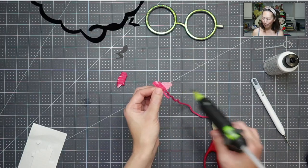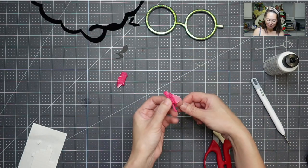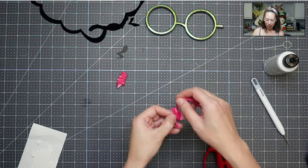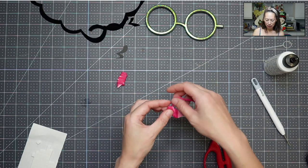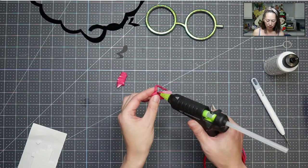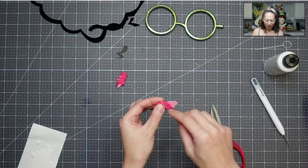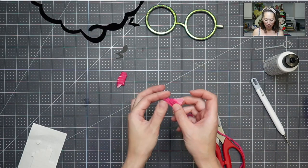No, I'm going so slowly because the yarn is so hard to work with. I don't want to miss, like, I already missed that spot right there. I'm wondering if I can go in, because it's a cut on the wings. So I don't know if I can go right there. Oh, you know what? I can. Let me try it. I also don't want to burn my finger with the glue, and being a big baby. Okay. I think that's good.